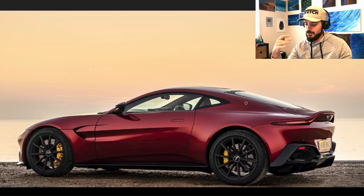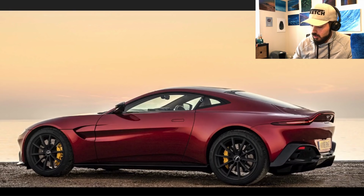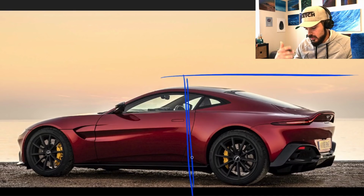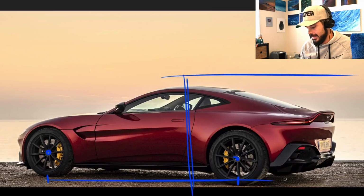So what does that mean exactly? What are we going to do and change to this design? Adding a second pair of doors is obviously going to create a bunch of challenges that we need to figure out. First of all, we need to cut this car right about here. The obvious change is going to be extending the wheelbase, and the wheelbase is the distance between these two axles here. So this is going to be extended. I want to have it to probably this point.